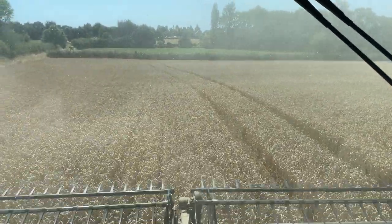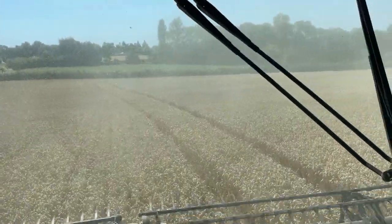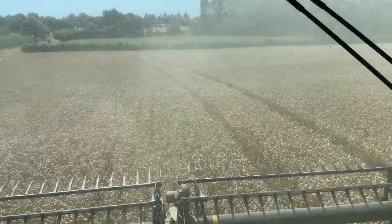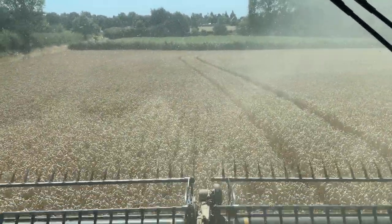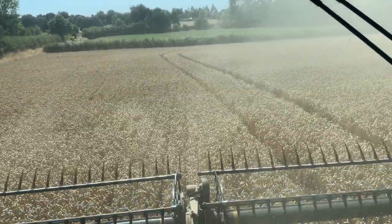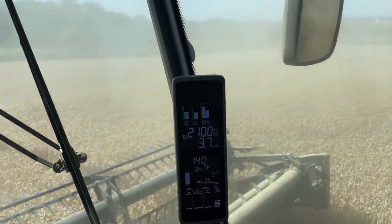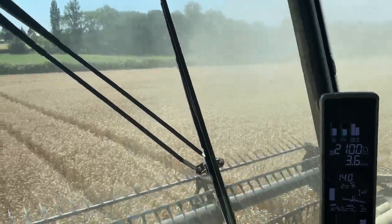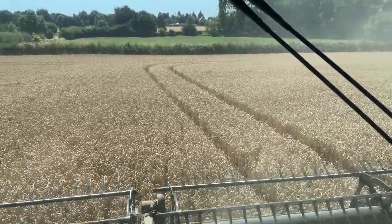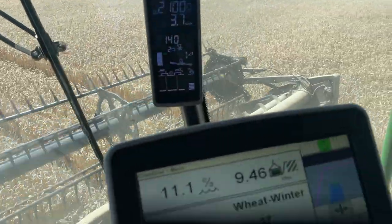Day 26 of the harvest log and we are cutting X days — this is actually the last field of wheat for this harvest. We've got some spring barley still to go at, then winter beans, a little bit of spring wheat, and some quinoa. It's pretty dry, pretty dusty. It's Friday the 12th of August, which is an incredible date to hopefully finish our wheat harvest today.